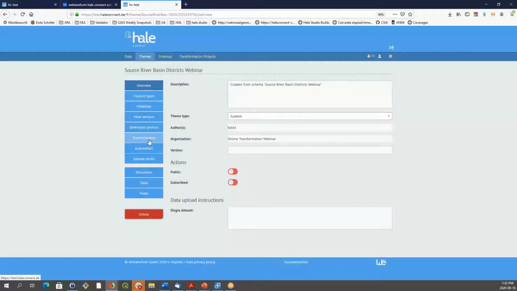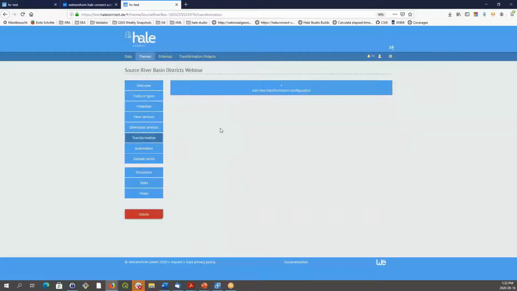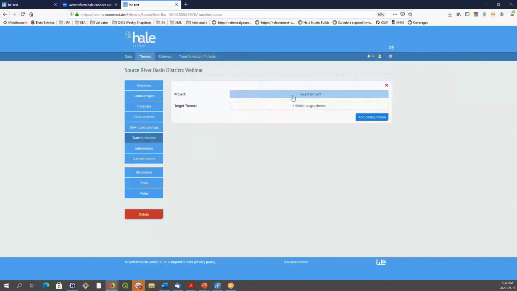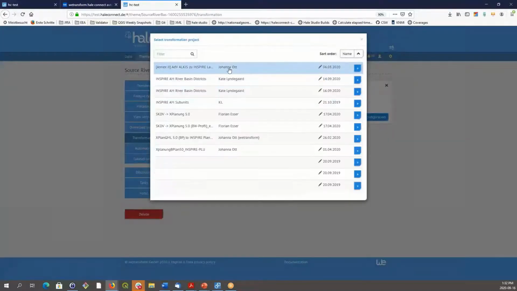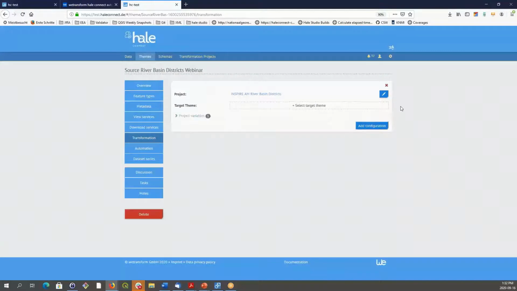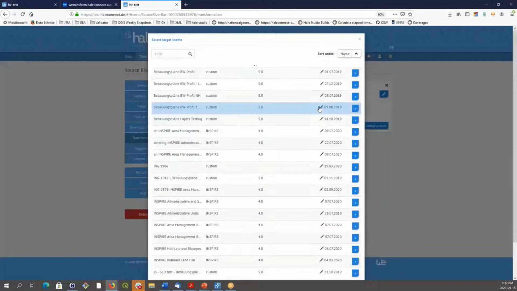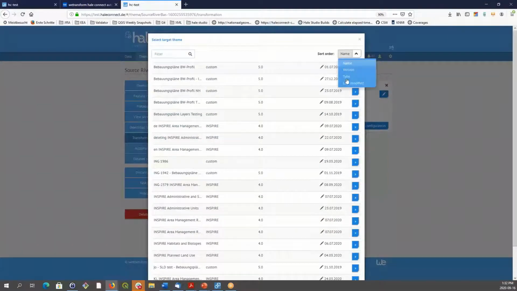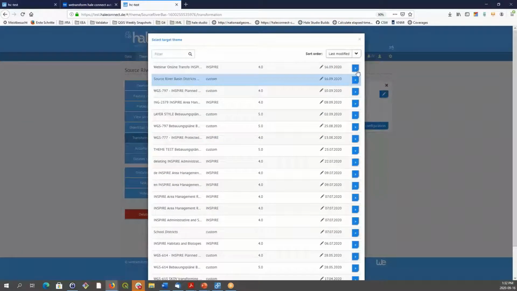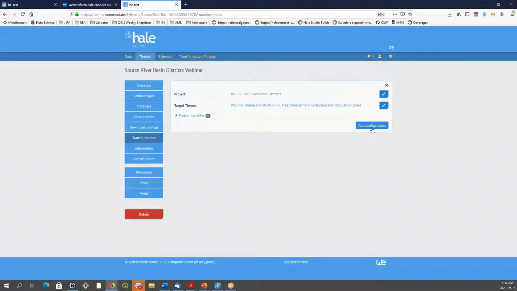All right, now I'm going to go to the transformation section. I'm going to add the transformation configuration completely. So I'll select my project again, this one. I will select my target theme, that is the Inspire theme that I just created. And I'll click Add Configuration.